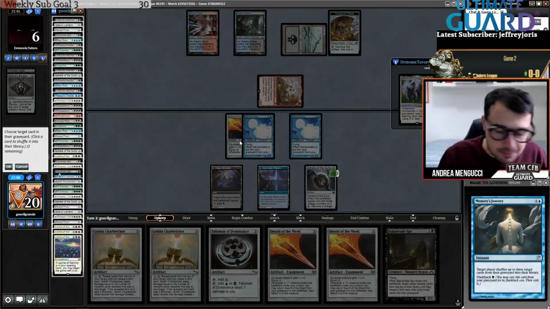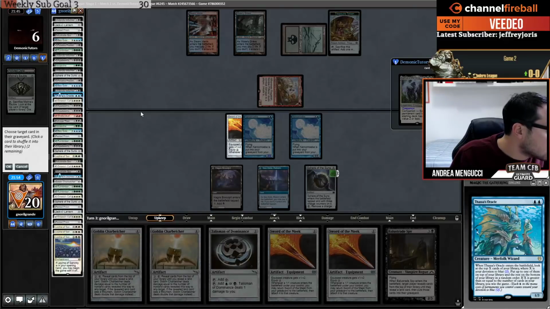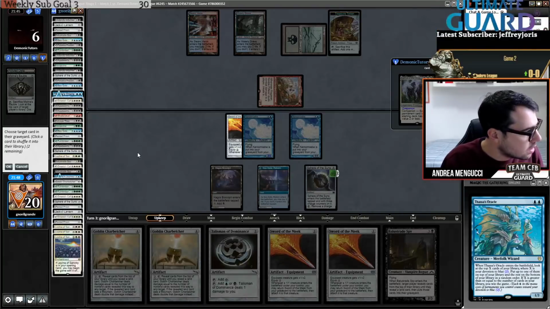They probably have a Drowning the Lock, so it doesn't matter. Let's shuffle back Thassa's Oracle. And what else do I want to shuffle back? Anything else? If they have Lightning Bolt, I still win. So I just put back Thassa's Oracle only.